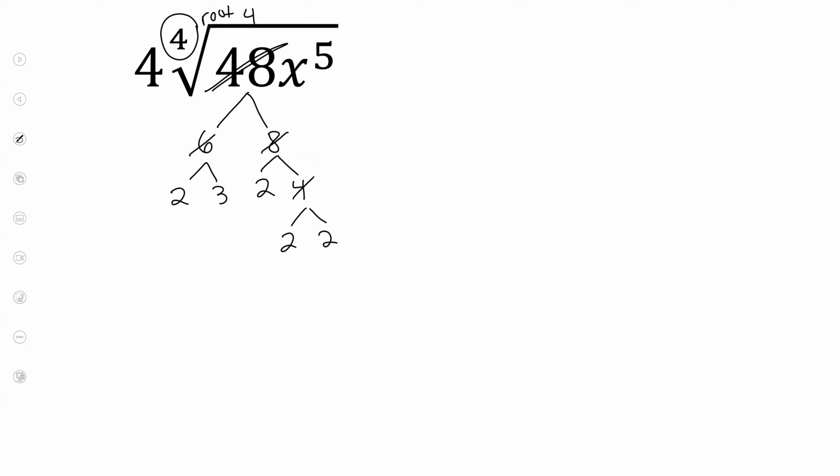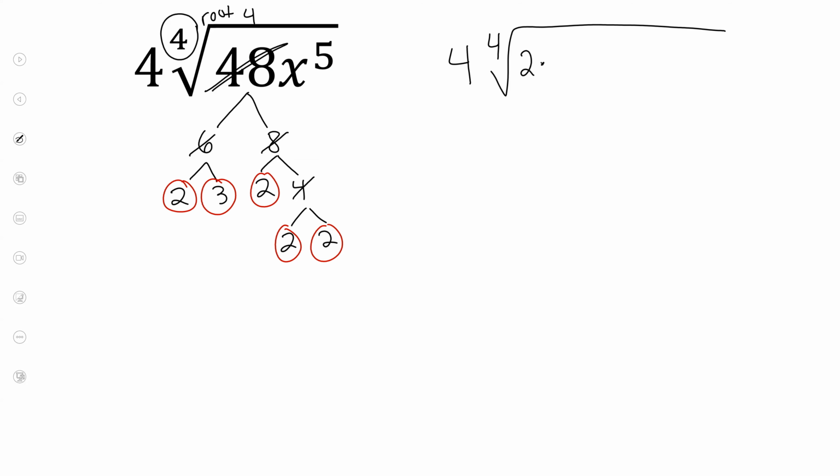Great, so I have the smallest bits. We're going to put these smallest numbers under the square root symbol. Or it's not a square root, it's a fourth root. Okay, so I have a 4 on the outside, so let's just copy it over. It's the fourth root. And I'm going to write 48 as 2 times, I have 1, 2, 3, 4 2s, and a 3. And how many x's do I have? 5 x's. So I'm going to write all 5 x's.